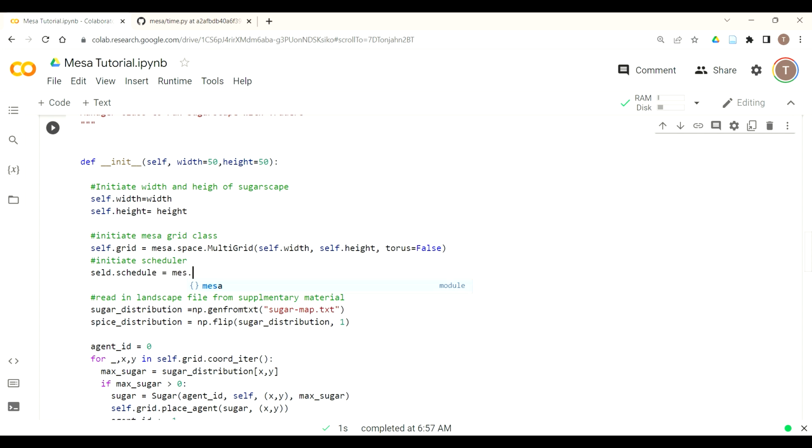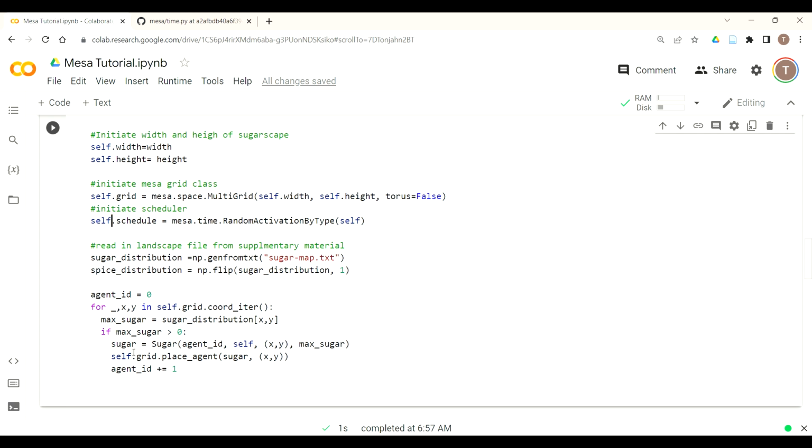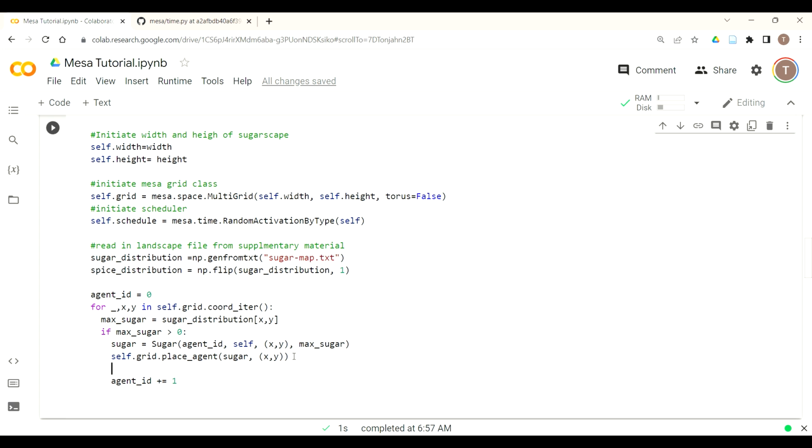So to instantiate an object called self.schedule, it'll be mesa.time.RandomActivationByType. So we've imported MESA, the time.py file, and now the class RandomActivationByType. We can initiate that, and now we have an instance of our random activation by type class, and we'll store that in self.schedule. Now we want to make sure that we add our agent into the schedule. So they're in a location on the grid, and now they need to be stored inside the schedule so their behaviors will be activated throughout the model. And as we'll see later, the scheduler looks for the step function as the way to determine what step each agent should be doing in the model.